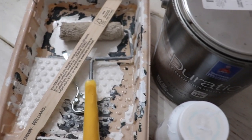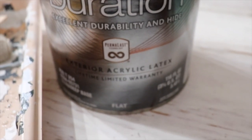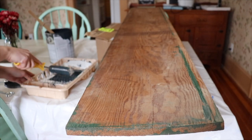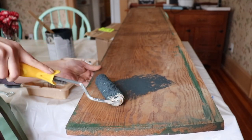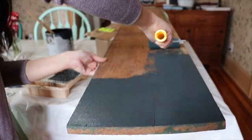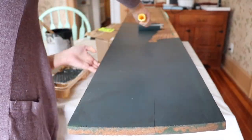Next, I scavenged the basement for some paint and painting supplies that we already had on the shelves. We had some leftover Sherwin-Williams Green Black, which is a very, very dark green that is almost black, hence the name. And fortunately, it is an exterior paint, so it's perfect for a welcome sign for the front porch. I ended up giving the sign 2 coats of paint.